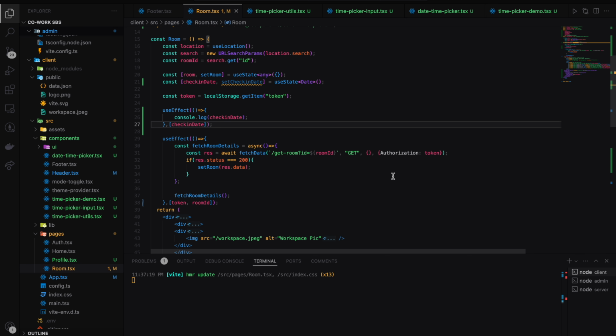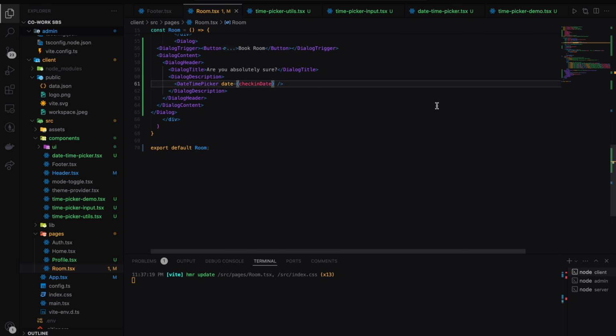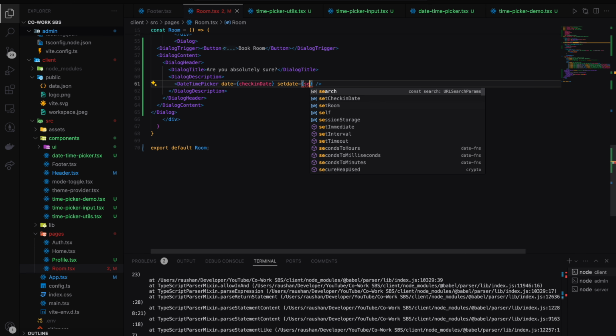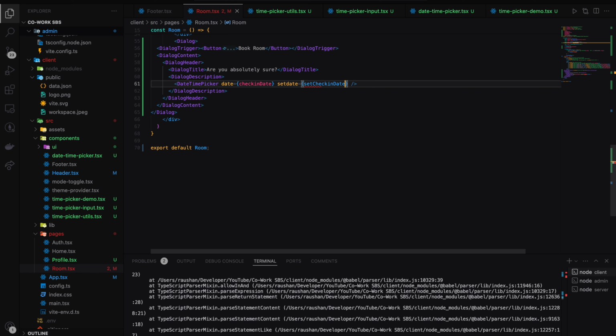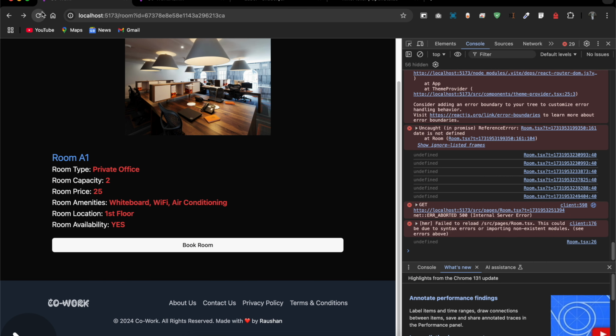So let's check it. We have set check-in date; for that, we have set date, and under that set date, we have set check-in date. Now try to run it.